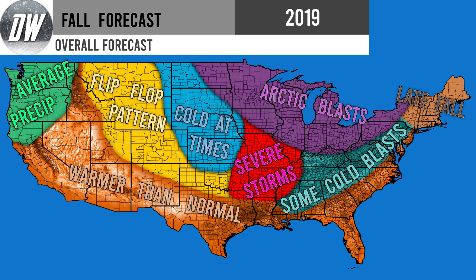Most recently I mentioned this horseshoe pattern in my July forecast — I highly recommend you check that one out. We're expecting a flip-flop pattern in the yellow region from Montana down through Idaho, Wyoming, Utah, Colorado, northern New Mexico, northern Texas, and some regions of Oklahoma. What that means is we're going to see some high precipitation at some points, some lower amounts at others, and then some higher temperatures at some points and some lower temperatures at others. The weather is going to be all over the place in this region — really unpredictable.